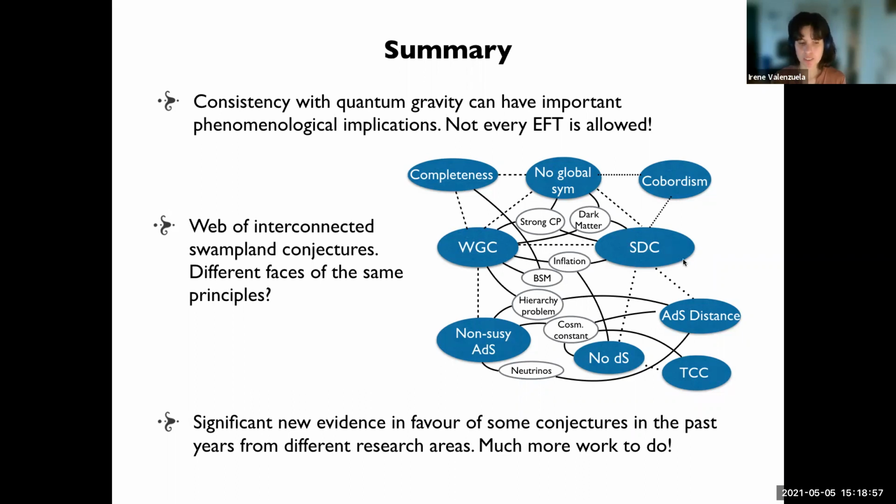And I have to say that working on this from the context of string theory compactifications, sometimes it's highly surprising how string theory manages to satisfy the conjectures. It's really non-trivial for these exponential towers and so on, how they always get down and you always get an infinite tower. So I think there is something behind it, which doesn't mean that every statement will survive. The whole goal here is to try to prove or disprove what it is, make it precise, and understand the underlying principles behind it. So there is much more work to do. And I hope you enjoyed the talk. So thank you very much.